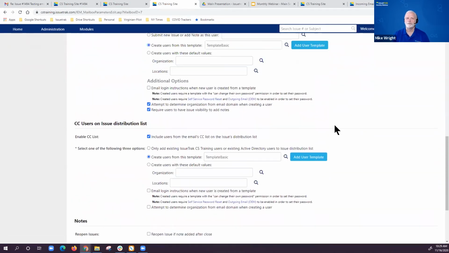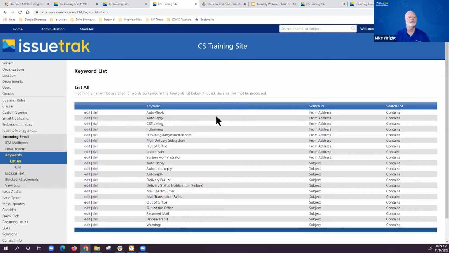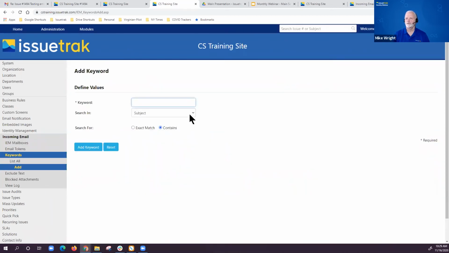So what are the things that we can do to bounce an email? So let's take a look at our keyword list. So on the left-hand side, we have what's called keyword list. So these are the additional settings for your mailboxes. And when you go in here, you can determine 2 different types of keywords. Number 1 is the subject line. So out of office, unable to respond to process this email, whatever it happens to be. You can go in here and put your keyword in here and then make it a subject match. And it can be an exact or contains. Or you can go in here and add an email address. And again, an exact or contains. Now, contains is nice because you can even do something like this. At Microsoft.